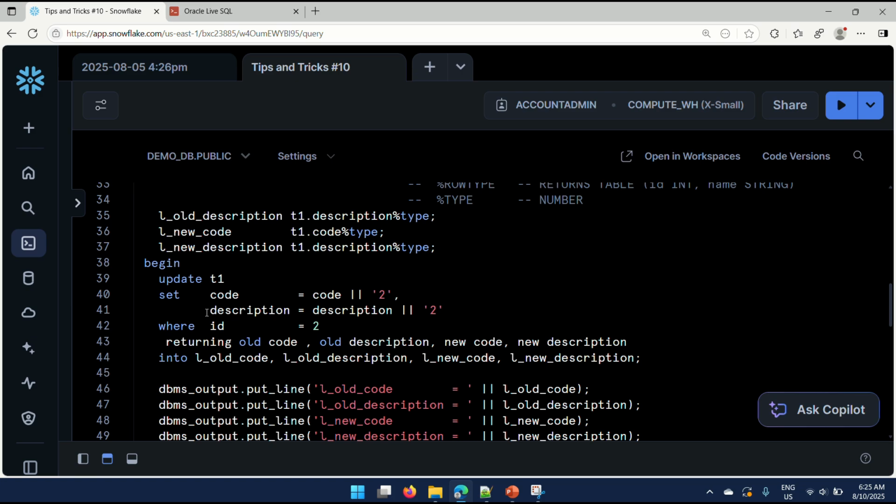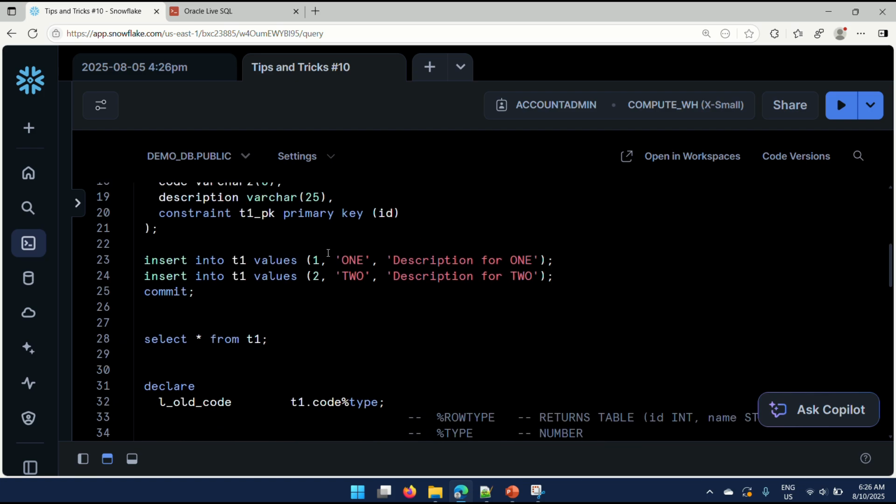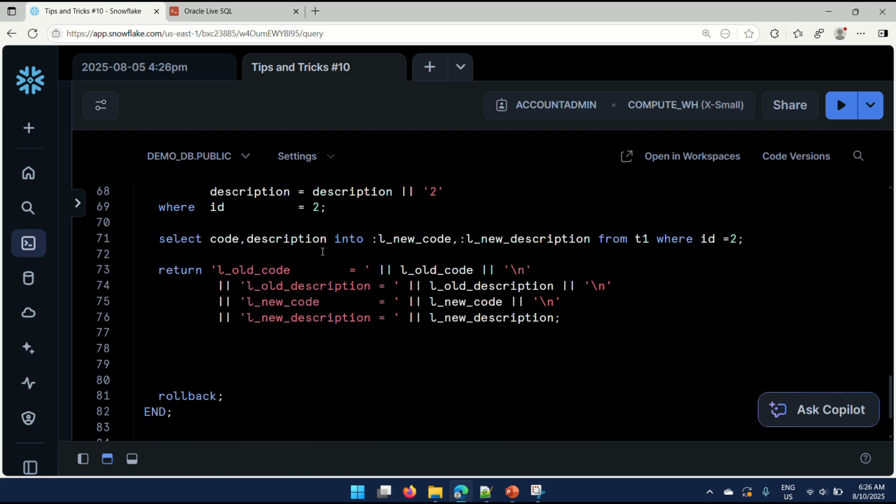So first of all, %TYPE and %ROWTYPE are attributes in Oracle. These attributes are not available in Snowflake. So we have to use the direct data type, I mean, the data type you created as part of the table creation. That data type only we have to use.